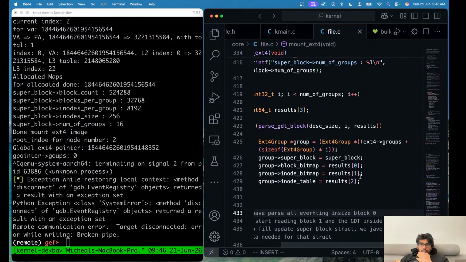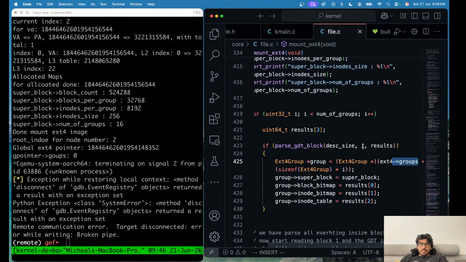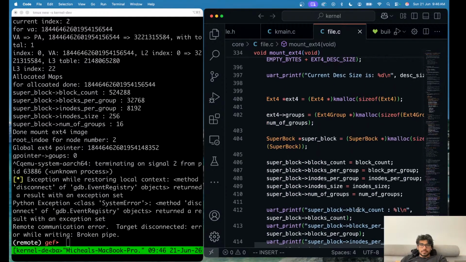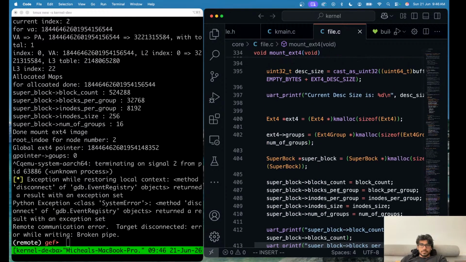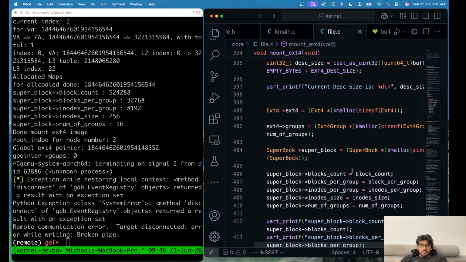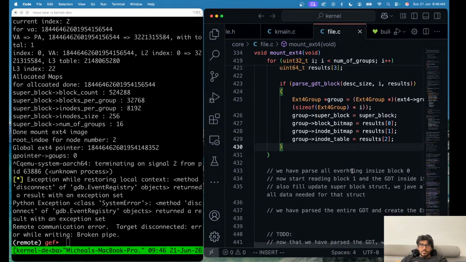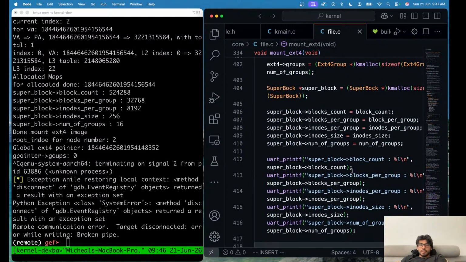Okay, now at least we have the groups. We consider them as the actual values, and we update it. Yes, it should be fine. It should be perfectly fine.